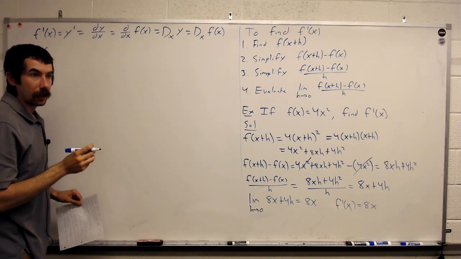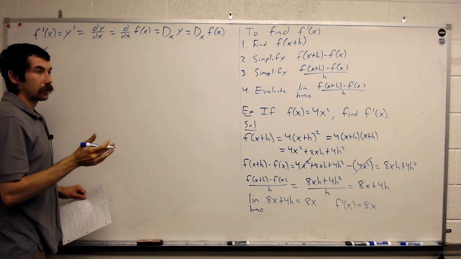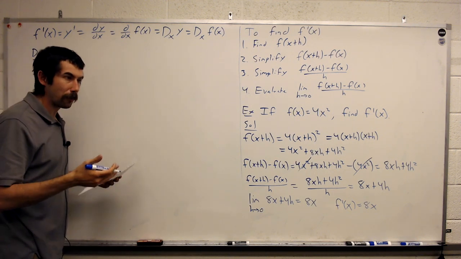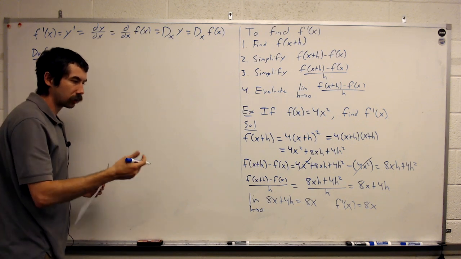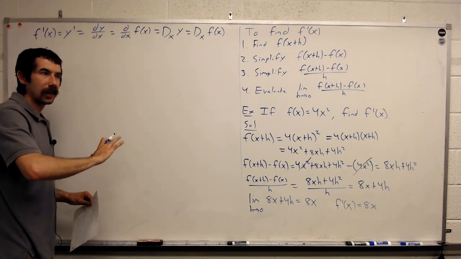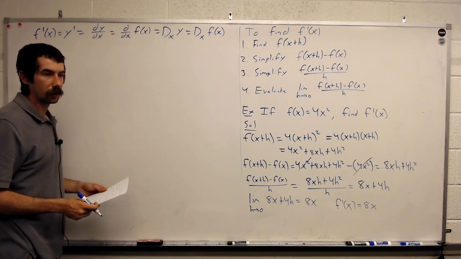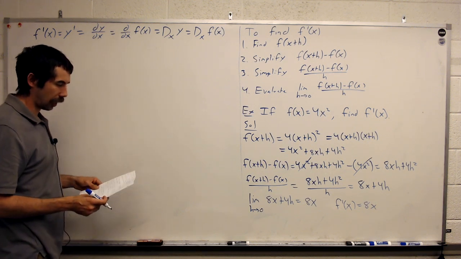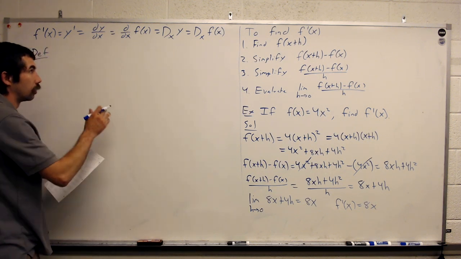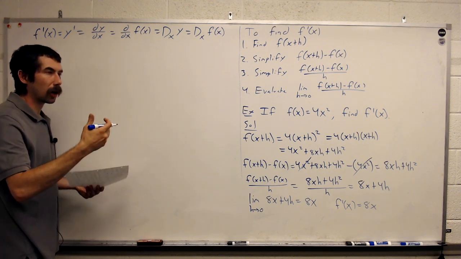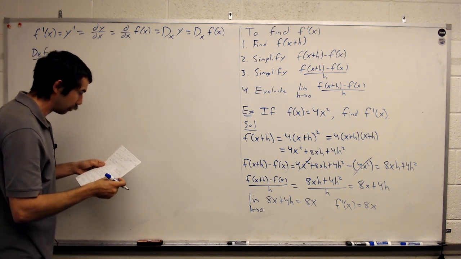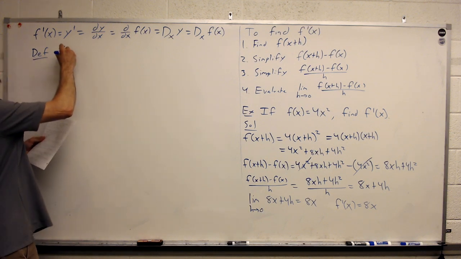Okay, and so think back to earlier when we talked about marginal revenues, marginal costs, marginal profits. We said that is the slope of the revenue function or profit function, what have you. One way to think of the marginal revenue is how much your revenue increases by that next additional sale.